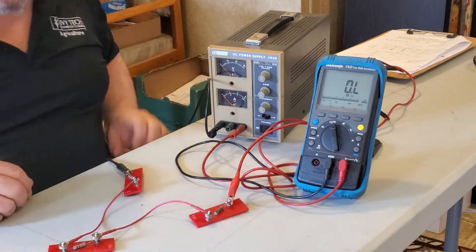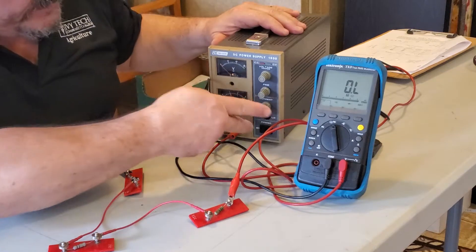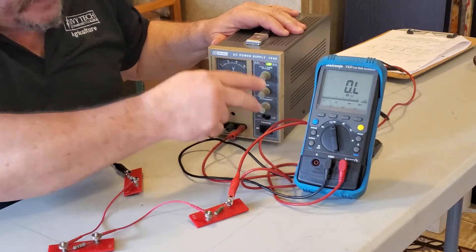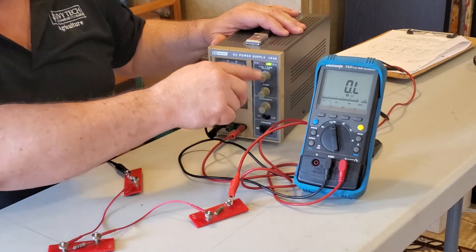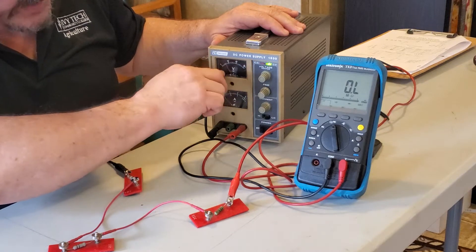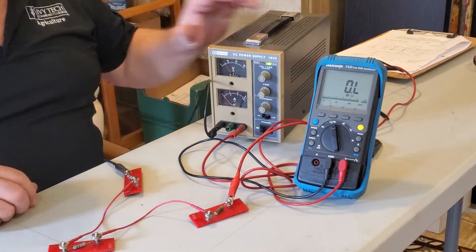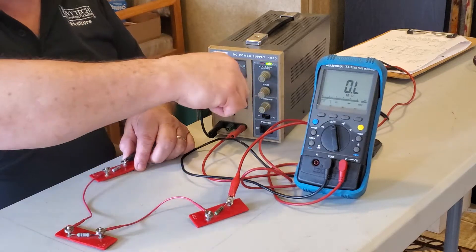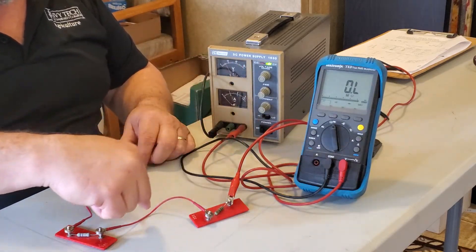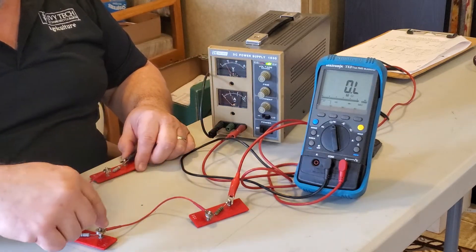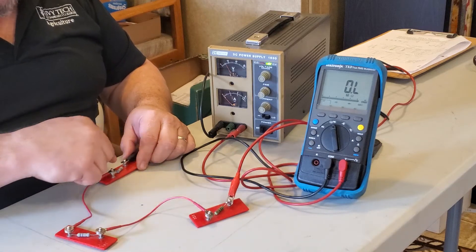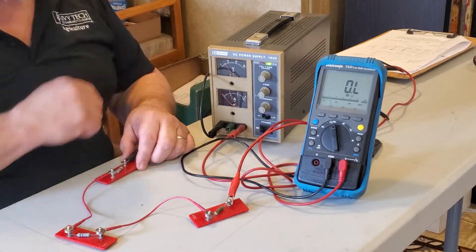And then we're going to jump that power from this resistor to this resistor. And then we're going to jump that power from this resistor to this resistor. And then we're going to hook it up to the power source. This would be your return line. And this would be the source going in. I've turned this down to about a 6. When I ran the 12, this little guy started heating up. So if I power this up, I can control the voltage here. Not sure if you can read that, but there's a little dial here. I've got it about as low as it can go. But since this is in series, that means all the electrons are flowing in one direction. All of them go through this one, all of them go through this one, all of them go through this one, and they go back to the power source.